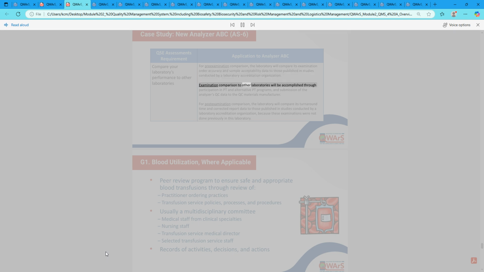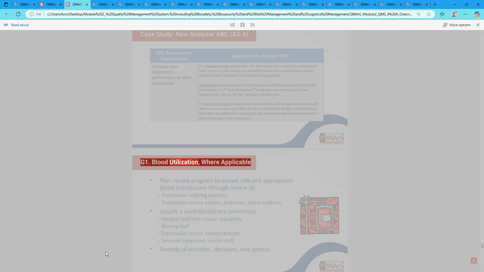Examination comparison to other laboratories will be accomplished through participation in PT and alternative PT programs and submission of the analyzer's QC data to the QC materials manufacturer. For post-examination comparison, the laboratory will compare its turnaround time and corrected report data to those published in studies conducted by a laboratory accreditation organization, because these examinations were not done previously in this laboratory.